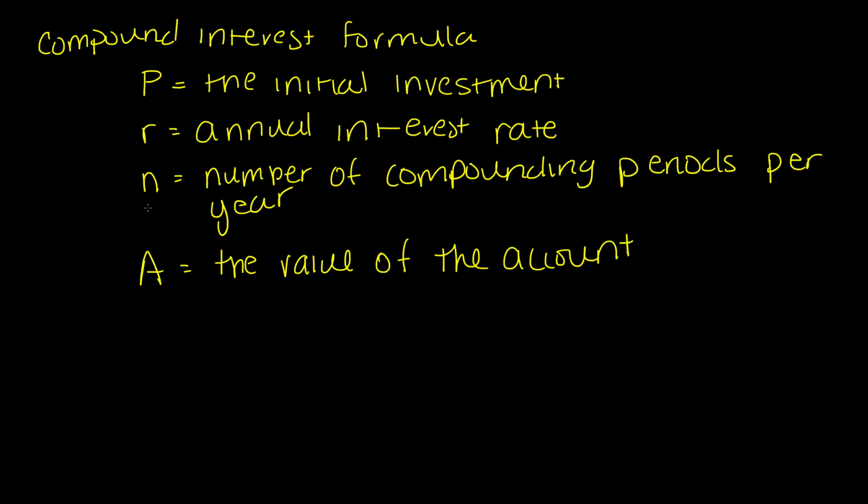All right, so here now we're going to have the equation: A, which is the value of the account, equals the principal investment times 1 plus, and this is starting to look like what we've seen for population, but here's where they differentiate. You have the rate over the number of times it's compounding, raised to the number of times it's compounding, times t. I would pause the video here, add t for years to this, and make sure that this is in your notes. This is compound interest.